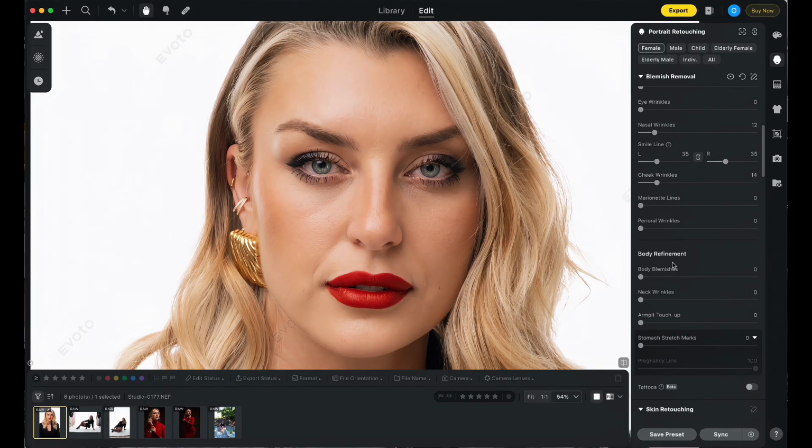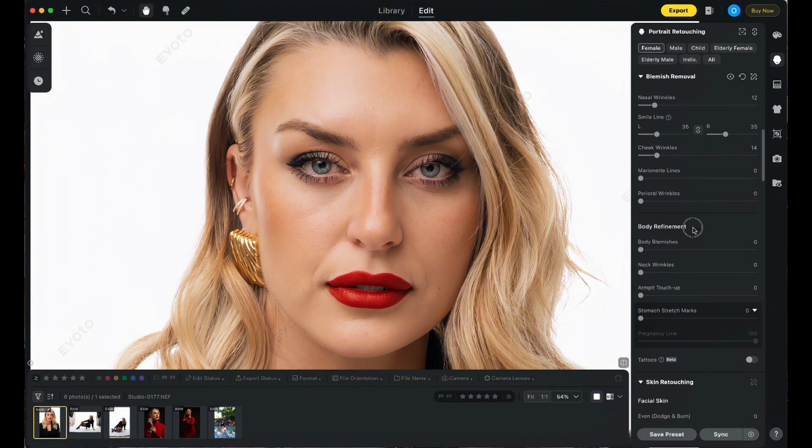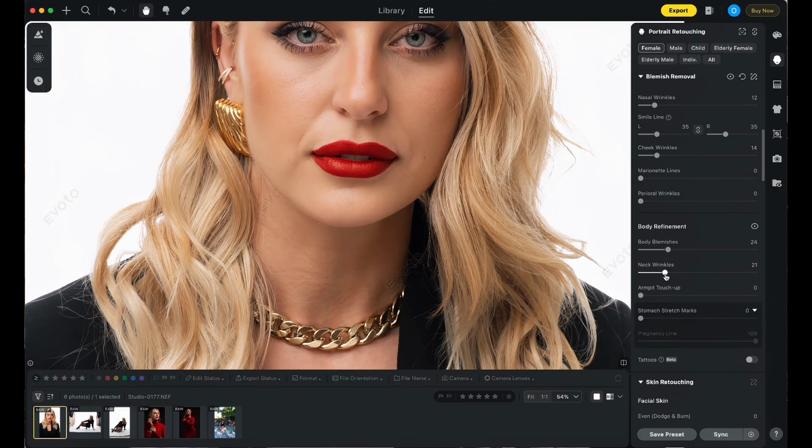She's young and beautiful, we don't have many wrinkles to show you, but we can work a little bit here. First, you adjust all the facial retouching, and then you have the body. So we do not forget about body retouching. I like that neck wrinkle removal as well. We don't have those to show you, so yeah, that's how it works.